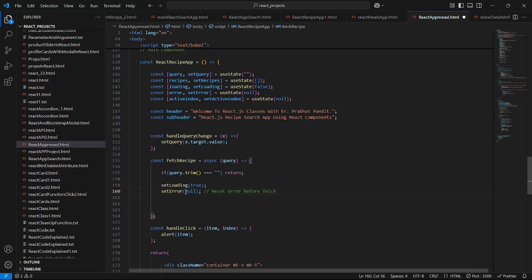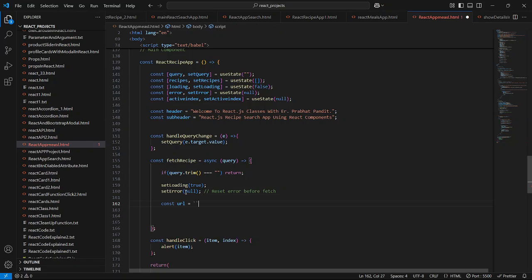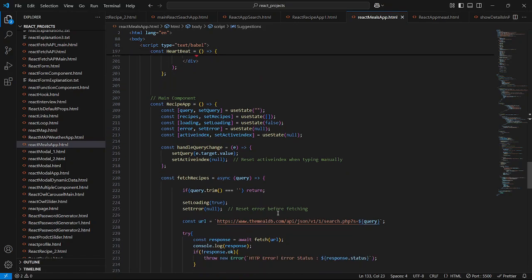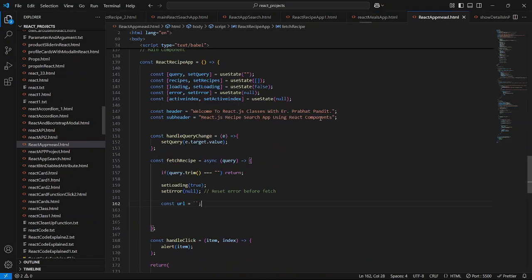So now let me create one const, I'll say URL, and I'm going to use the same URL which I used in my previous demo. Let me go to the example, come down a little bit, copy this base URL, and paste it here as the value.